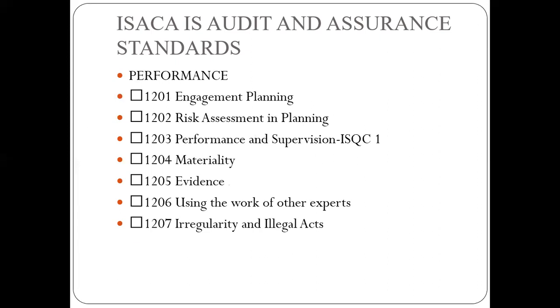So these are the general auditing standards, 8 of them. Then we have 7 performance standards, 1201 engagement planning. I've talked a little bit about it. You don't rush into an audit because the audit planning is a foundation. So you've got to get knowledge about the audit scope, audit objective, what needs to be done, what information needs to be gathered, what tools you are going to use, what people you will need in terms of competence and experience, what kind of reports you are going to write, to whom, when, and in what medium, and what is the project calendar for the audit execution. You do all that in engagement planning.